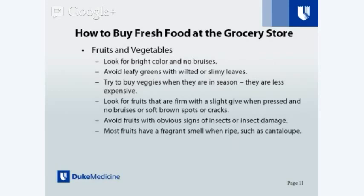Avocados, if you want to buy them, they have to have a little bit of a give as well and not too soft. They can easily spoil, so when you buy avocados, make sure that you are buying them at the right time. If you do end up buying some that are too hard, then you may want to leave it on your windowsill in your kitchen for a couple of days until it starts to get a little soft, and then you can use it that way.